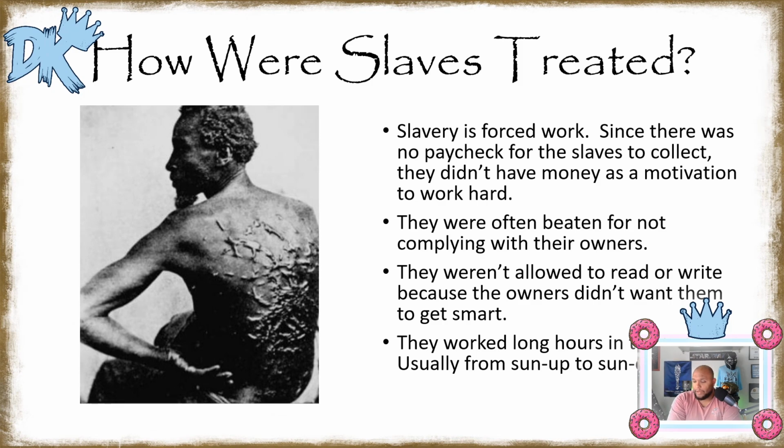So for every ounce of cotton he falls short, I'm going to give him 10 lashes. Okay, so let's say he picks 2 pounds and 10 ounces of cotton. Well, he fell 6 ounces short of maintaining his quota. So that's 10 lashes for every ounce he missed. So he gets 60 lashes. If you don't know what a lash is, it's when you get hit by a whip. 60 lashes to his back. Usually this is pretty brutal. It's going to be very painful. But here's the problem.